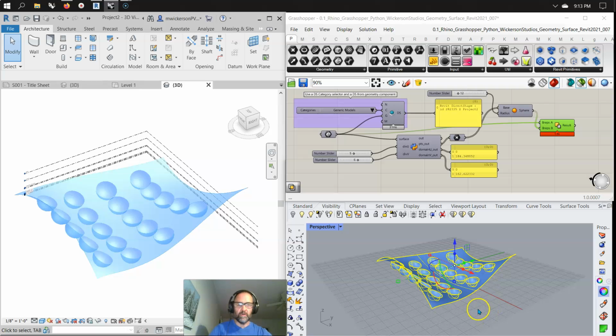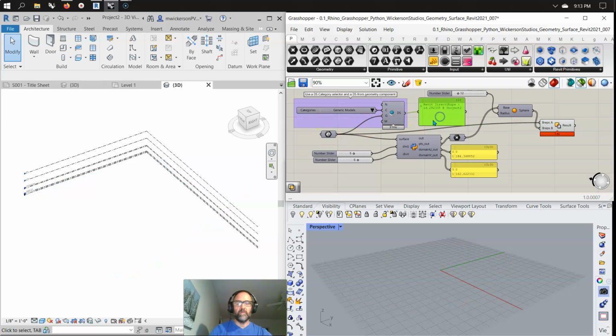I have a big geometry here, which I can hide or get rid of. It really doesn't matter. I'm going to get rid of it, actually. There's my ghosted form. Pretty simple script. I've got the surface going in and being baked, being brought from Rhino into Revit. So you have a Revit direct shape that's been brought in.